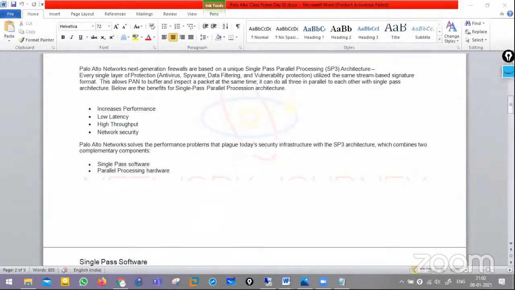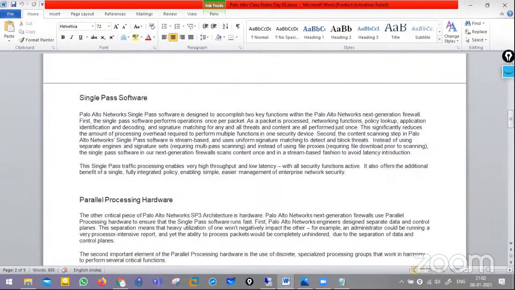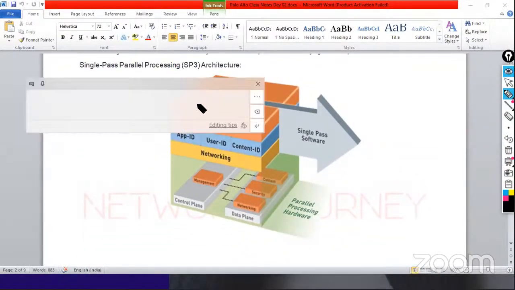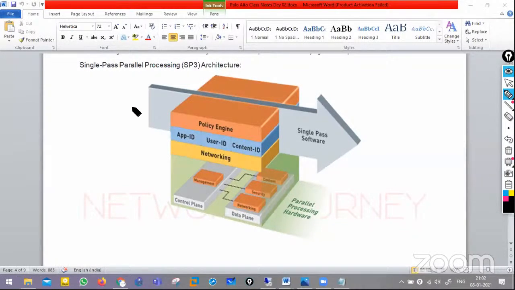Let me show you one image. So this would be the image, right? Now my packet is going from this direction to this direction. This is your inside again, and this is your outside. Now, how does my firewall process the packet?